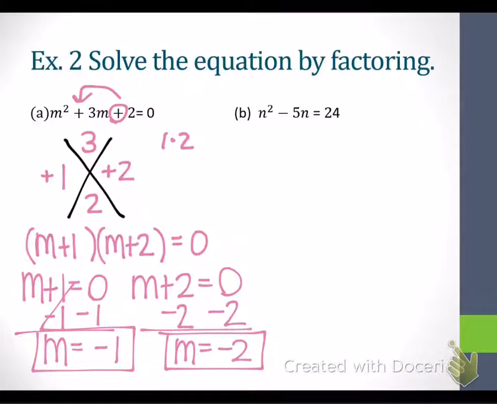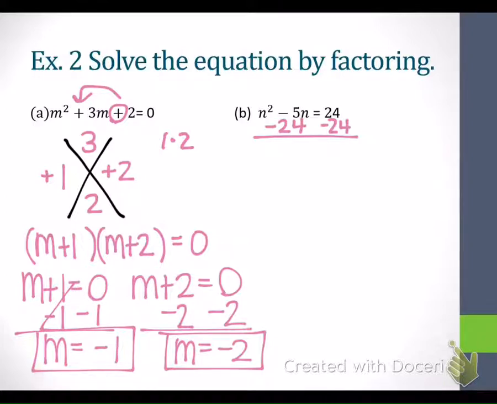Is this one ready for us to just go straight into factoring? Why not? Everything is not on one side and it is not set equal to 0. So how can we quickly get everything on one side? Move the 24 and subtract it from both sides. Now, here's my next question. Can I combine -24 with anything on the left side?